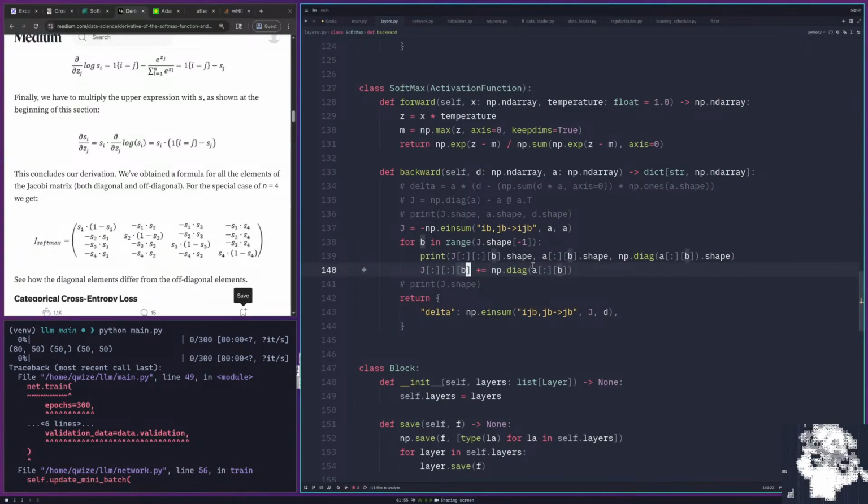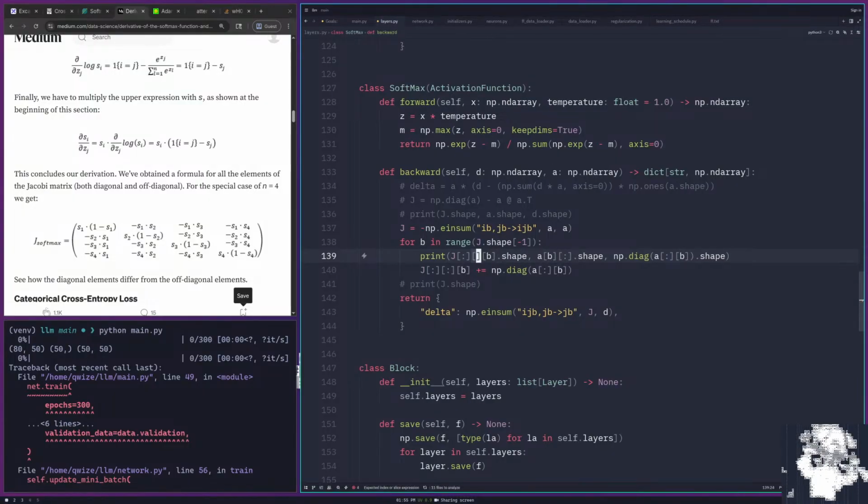And then this guy is 50, which is not what I wanted because I want to be choosing the 50. So let's play which dimension is the 50 dimension.